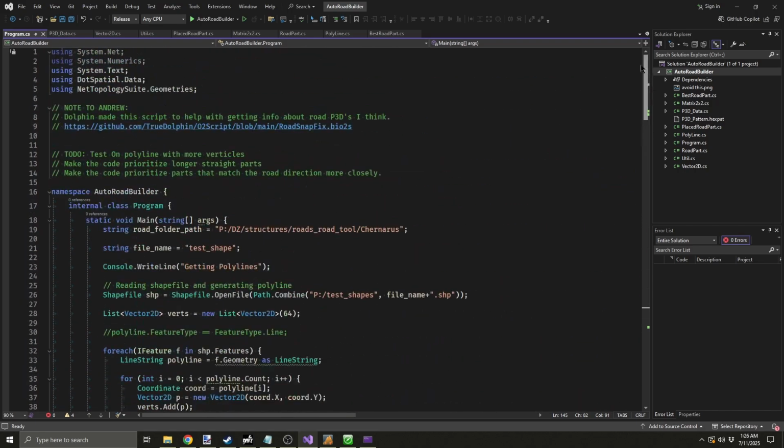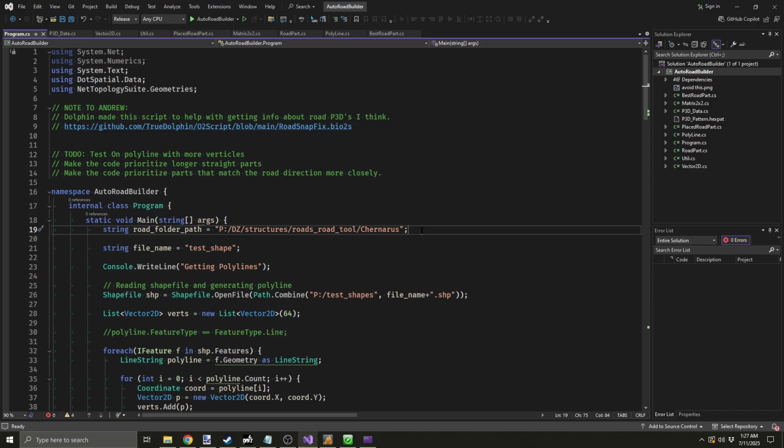I don't know if I said this already, but you will actually need to download the unbinarized road mesh files, because the ones provided when you set up the DayZ Tools are the binarized versions, I believe. You need to download them from a GitHub repository that has been linked on a specific Discord, which I could also link in the description.